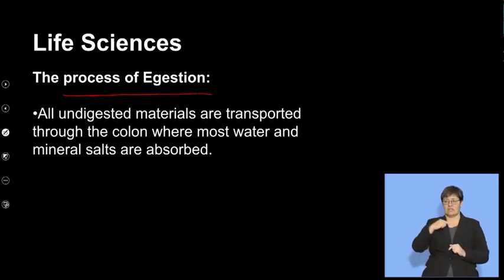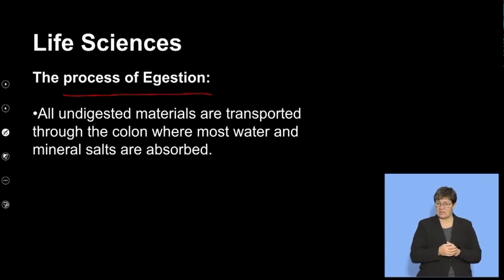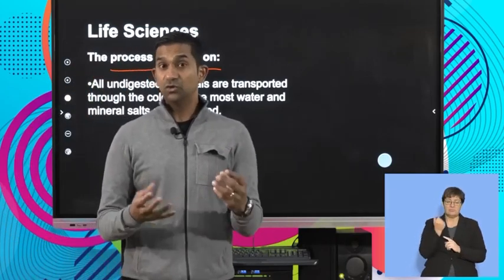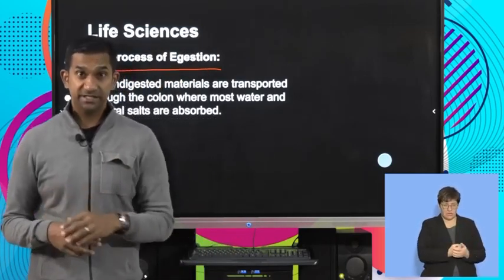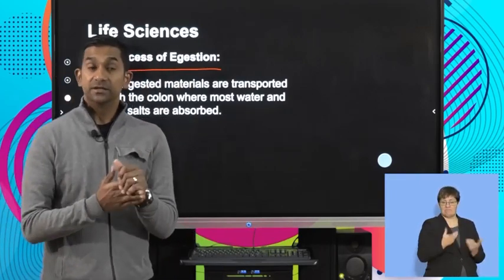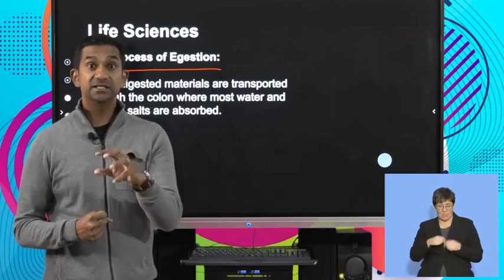Finally, the process of egestion. All of the process of digestion has occurred, the chemical breakdown of food has occurred, we've absorbed what we've needed, and we find that we're now left with the waste products. What is present in the waste products? It's the waste products from what has not been needed, parts that haven't been digested. So you know that plant material cannot be digested. We don't have the enzyme cellulase that breaks down cellulose.